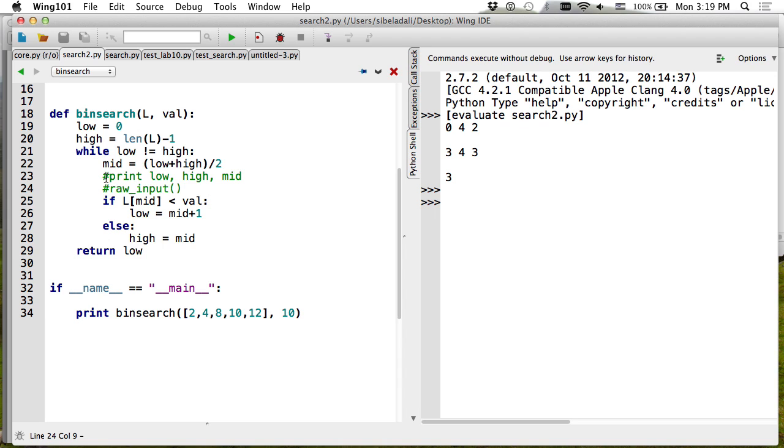So let's say you had 16 elements. How many times can I divide that by 2? 16, 8, 4, 2, and 1, right? Because 16 is 2 to the 4, right? So that's the number of times I can divide the list. And when I can't divide anymore, I return. So given n, I only look at which power of 2 the n is. Do we understand this? So instead of looking at n items, I actually look at log n items, log base 2 of n items. So this, in fact, should be much, much faster than the other search.